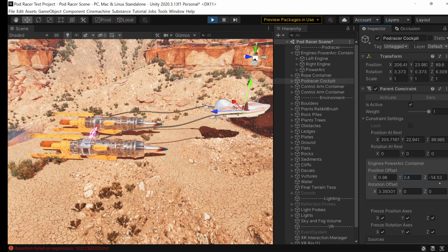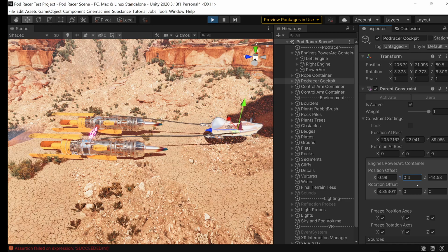That will allow us to animate this and set its position and rotation however we want. So we can have rigid body driven engines, and the power arc follows. Each one of those engines can be independently animated through the DoTween animation system.